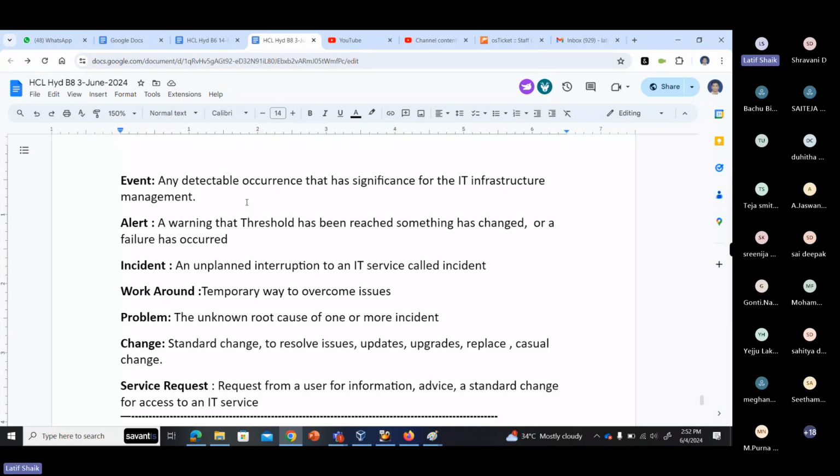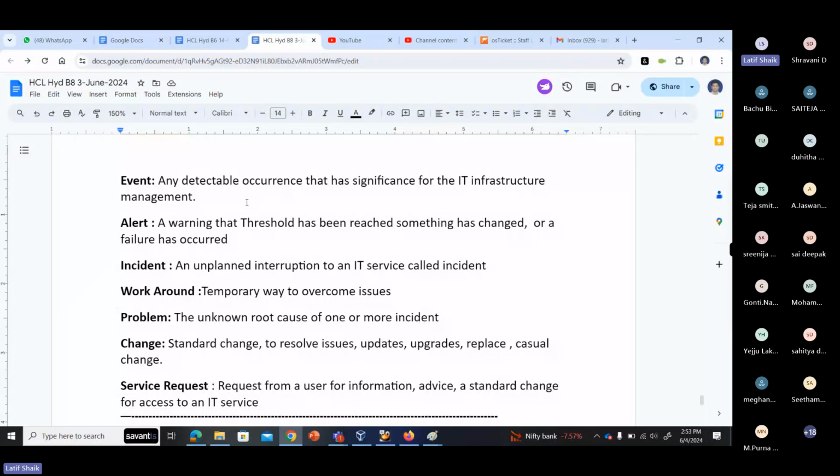That is also an event. Any detectable occurrence that has significance for IT infrastructure management. It can be information, a warning, or an error. The next one is alert.